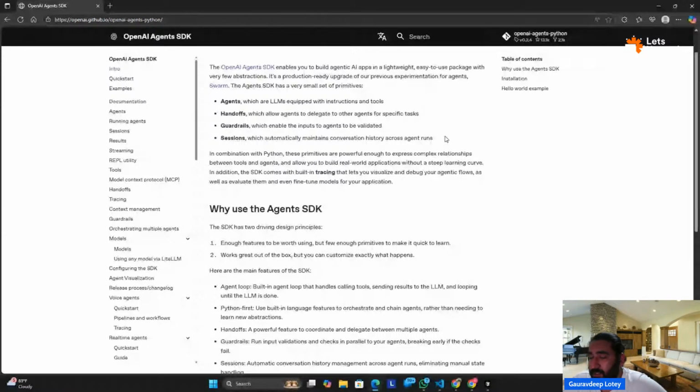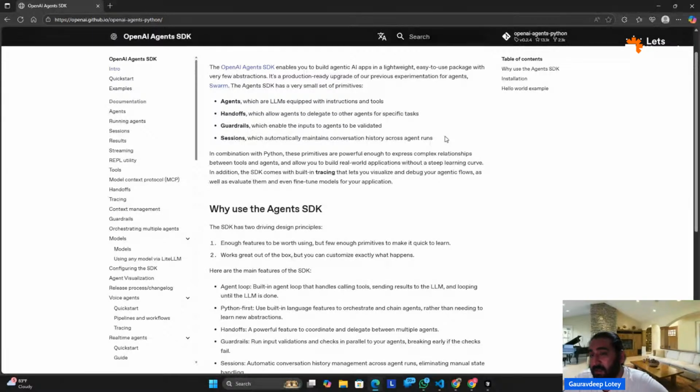That's known as handoff. So what's the difference between handoff and tool calling or agent calling is that suppose a master agent is calling the other agent to do something, it means that the control is still with the master agent. The other agent will just do the task, give back the response to the current agent with the control, and the agent with the control is the master of that particular instance.